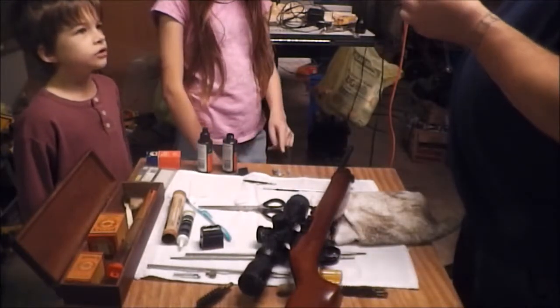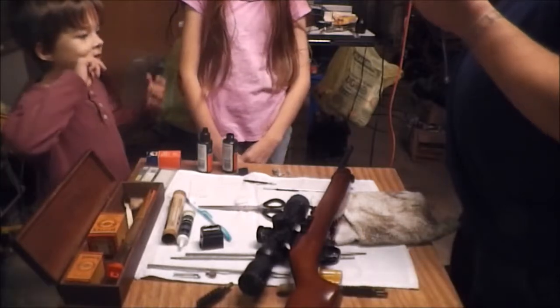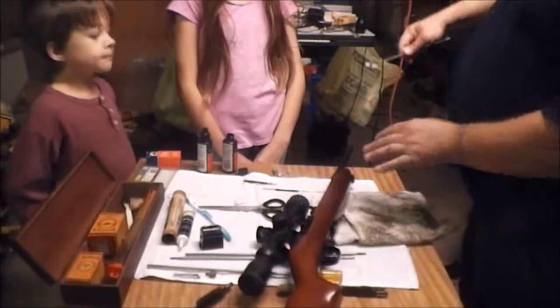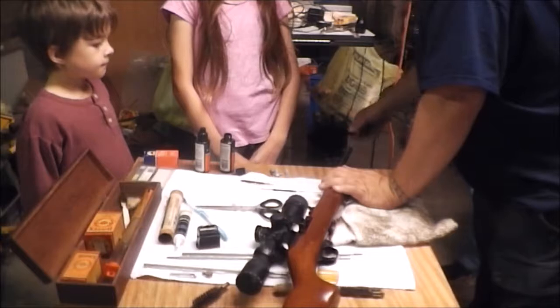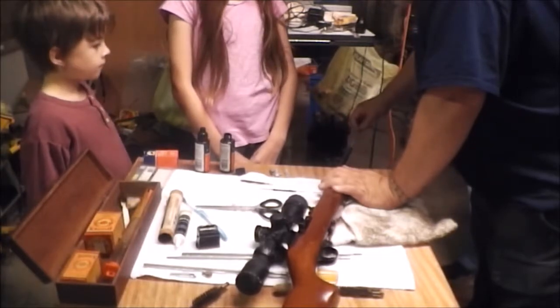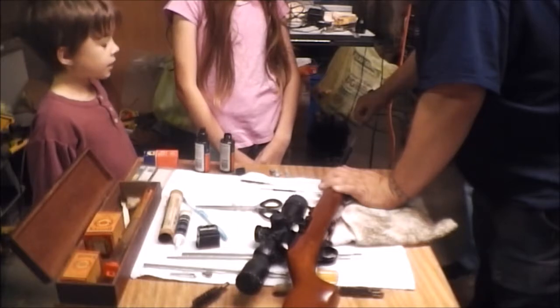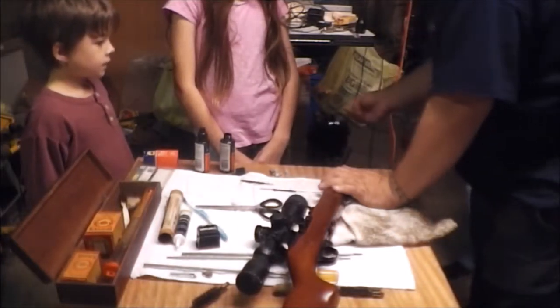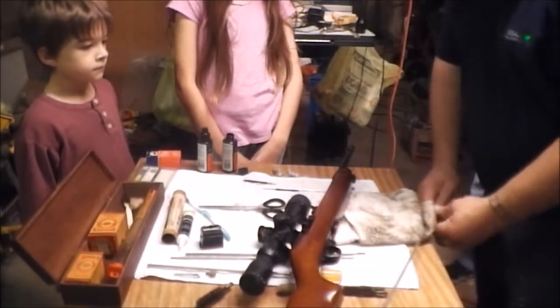I have a question. What's that? Is it okay if you spin it slowly around? No, because it might come unscrewed. You don't need to turn it. Okay. I put it in one way, and I'll turn it around that way. Okay. Then you're going to take another patch.